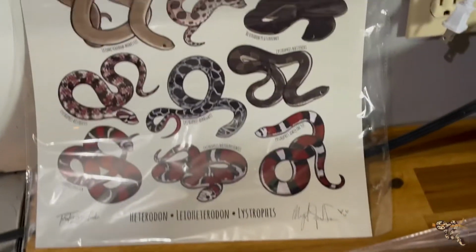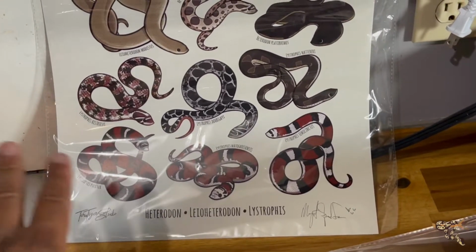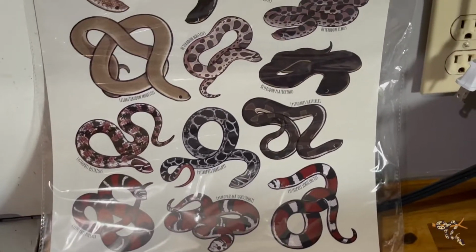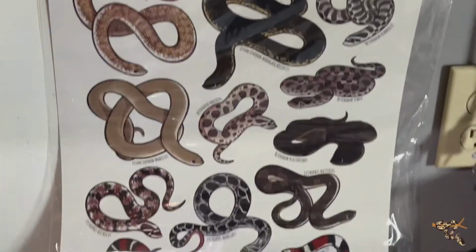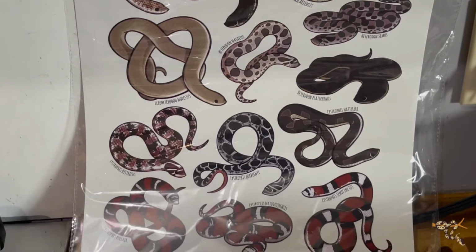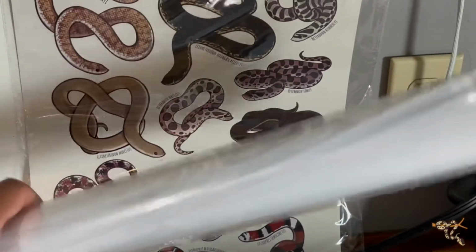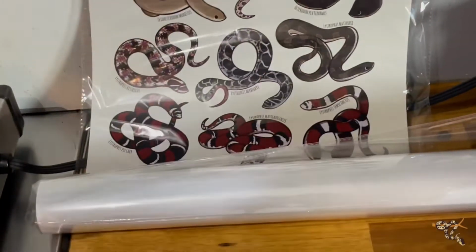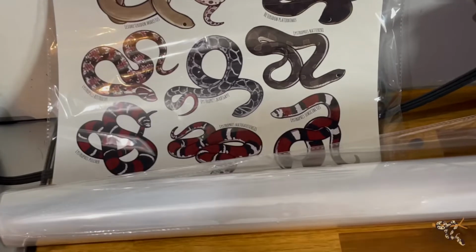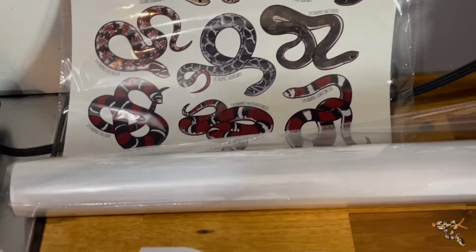One of which is this really cool poster by Tora Tiger Studio. You guys have probably seen their stuff around. You can see here, this is all the different hognose snakes of the world. Really cool, because I don't get to play with those here in Colorado. And I also picked up another really large poster right here. It's actually the second of another series. It's a bunch of different reptile species. I'll hang that up in the office, and one of these days I'll do a full little video of all the different artwork and stuff that I have up.